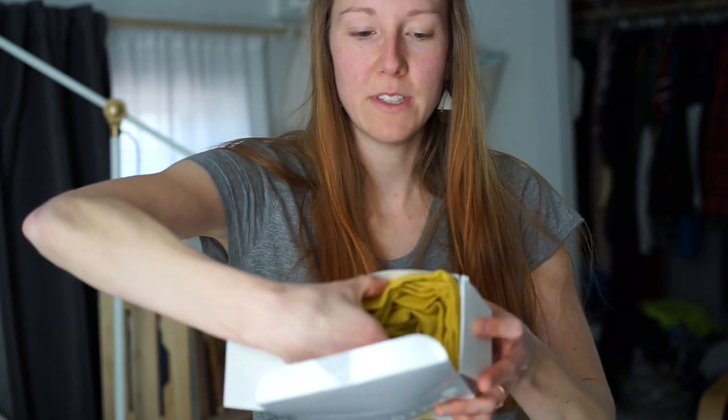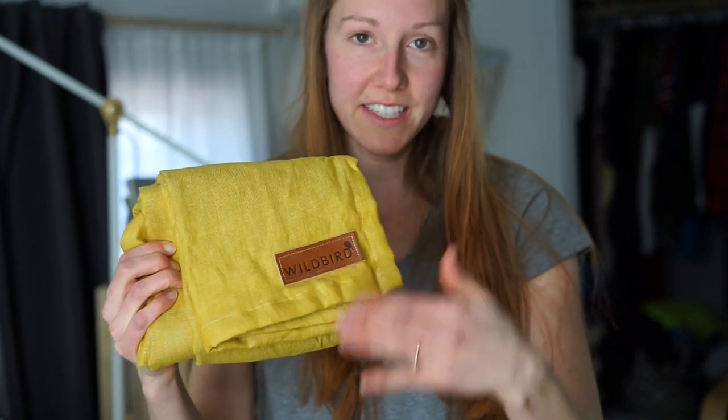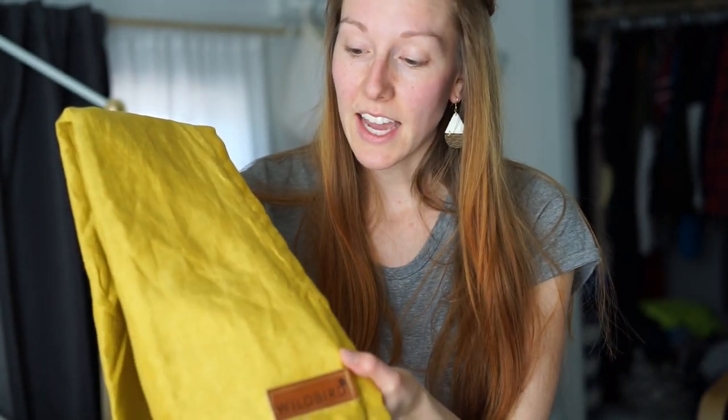Inside, folded deep inside behind this cute little blue, is a beautiful Wild Bird sling complete with a leather detail right out of the box. What I'm noticing as I'm seeing this is the beautiful texture on the fabric, made because it is fabric that's been dyed before it was spun into yarn, so it has all these beautiful slubs and different variations in it.